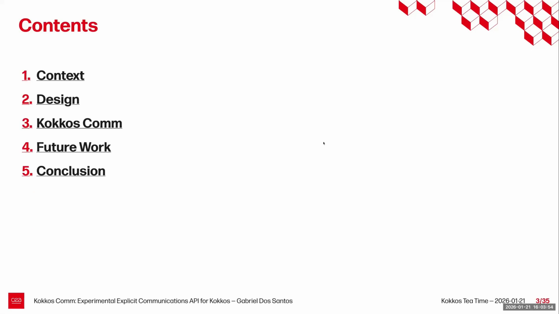So we'll start with a little bit of context around this effort. Then we'll go over some of the design work that we've done to actually write this API, this interface. Then I'll go into presenting Kokkos Comm properly, the project itself. We'll talk about some future work, what's planned next, and we'll conclude.